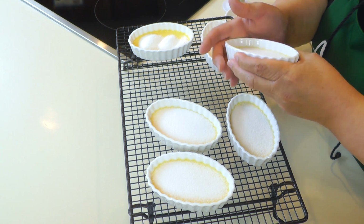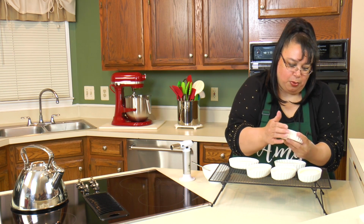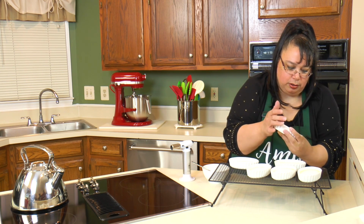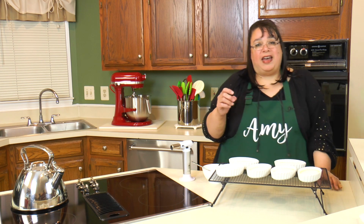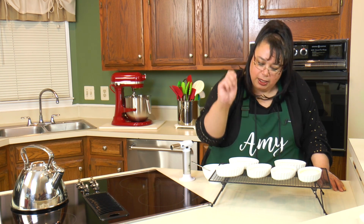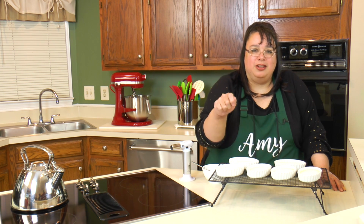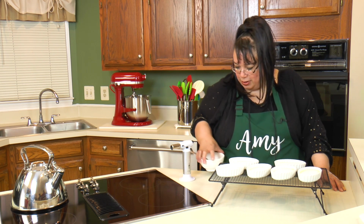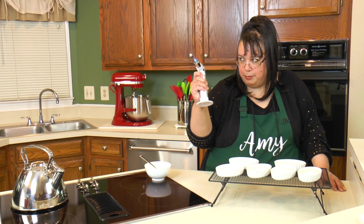And what this sugar does, we're going to be caramelizing it, partially burning it, not burning it, but partially. And then it cools pretty fast and it gets a crunch to it. So when you take your spoon to it and you knock that sucker, the sugar will crunch and you'll have the nice, smooth custard underneath. So, torch up.